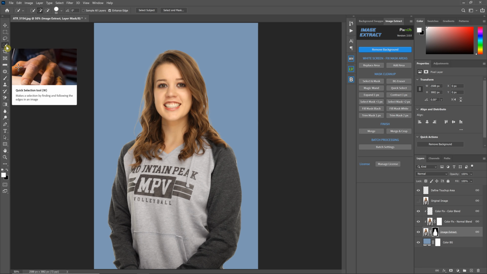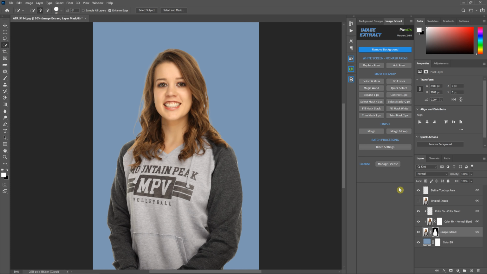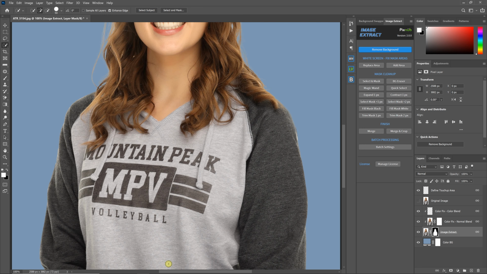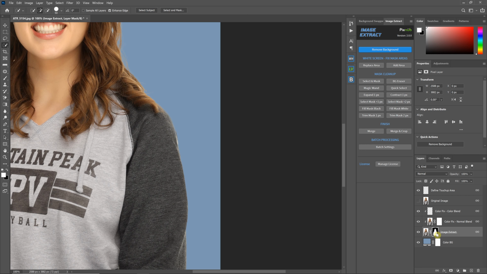Now with the Quick Select tool itself, it's going to make the selection based on the layer and not on the mask. As long as you don't have sample all layers included, it's going to make the selection just based on this layer as if the mask was not there. The area that we're going to touch up and do the demonstration on here, it's kind of hard to see, but if I alt-click in the mask, you can see there's that area that's partially transparent. Against the background, you're really not going to probably ever know, but just to have something to show you what this would be used for.